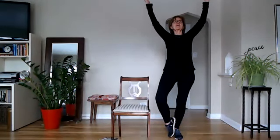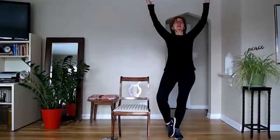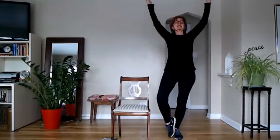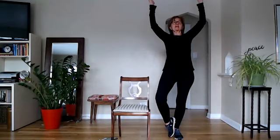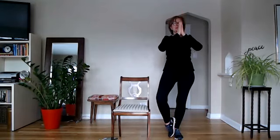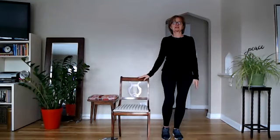See how those chakra energy centers are so important for us, always working, always needed. Good. And then when you're ready, you can slowly bring your hands back to heart. Come out slowly. That's the challenge, right? And hands down to heart. Good. And hand maybe back to the chair and release. Again, that's the challenge.